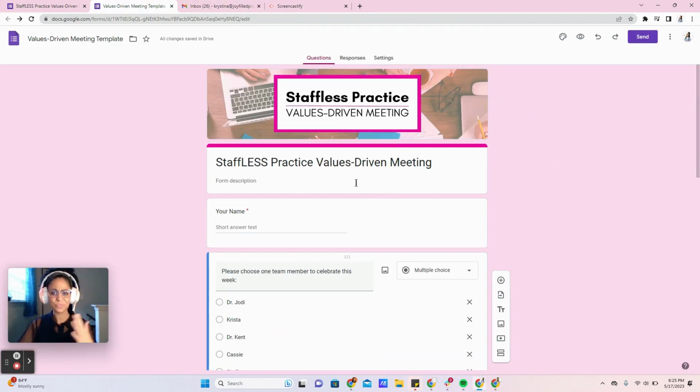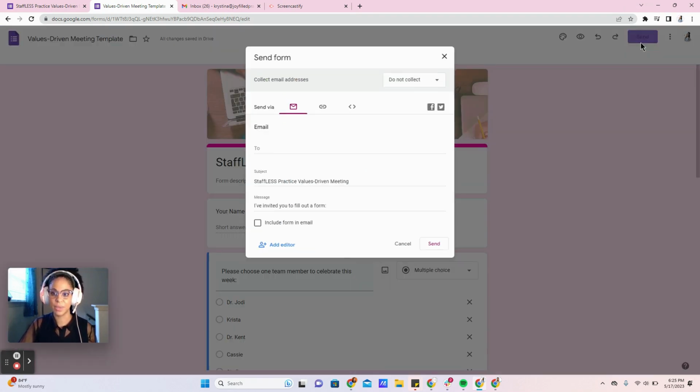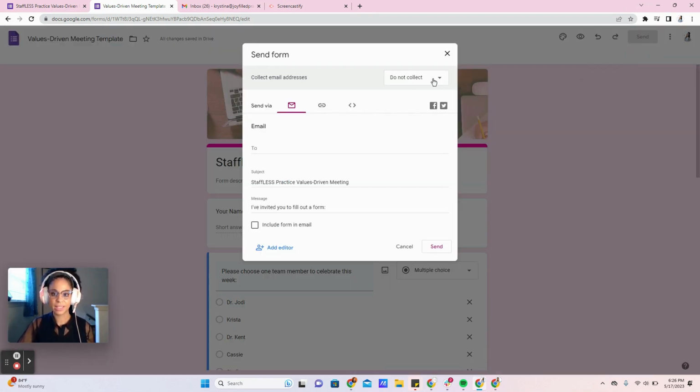And remember, a second ago, I clicked the send button. When you click that send button, you also have the option to turn on that automatic email collection. So you can set it to collect emails. You can tell it to add a question. Responder input means it's going to add a question that requires your users to type in their email address so that you have a record of who took the form. Not everyone wants to use that, but that is an option that you can use.